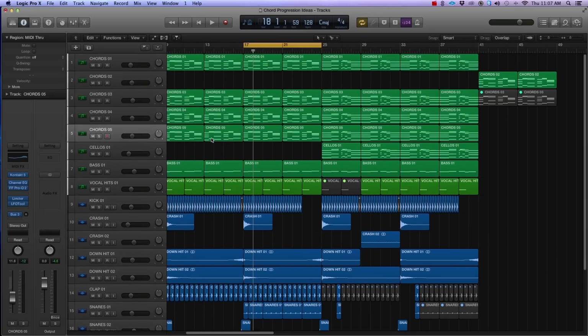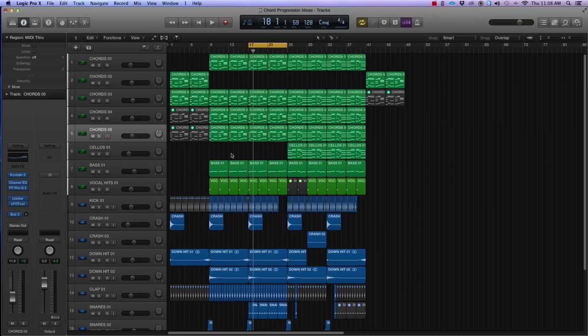There are many different tools you can use and different processing that can happen with the chords, but I'm just going to show you a quick way that I make the chords have that little bit more funky talk vowel sound, without overdoing it, to give it just a little more movement. So I'll play the song. This is just a recent song that I'm putting together. Really nice, deep, chordy song that's kind of different from my style, but we'll work off this one and I'll show you what I mean.